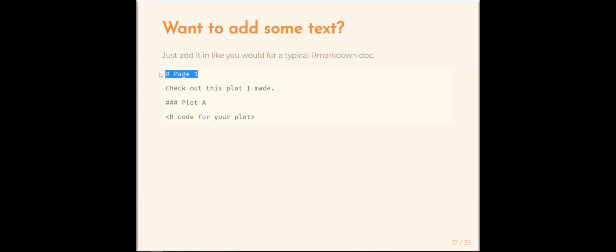So here I'm specifying page 1, and notice I did it with 1 hashtag instead of the equal signs this time, which I think you can also do, but sometimes it works and sometimes it doesn't work for me. After I specified my page, I'm just saying, check out this plot I made. You can, of course, use any kind of description, and then I have the 3 hashtags for each of the squares within that column.